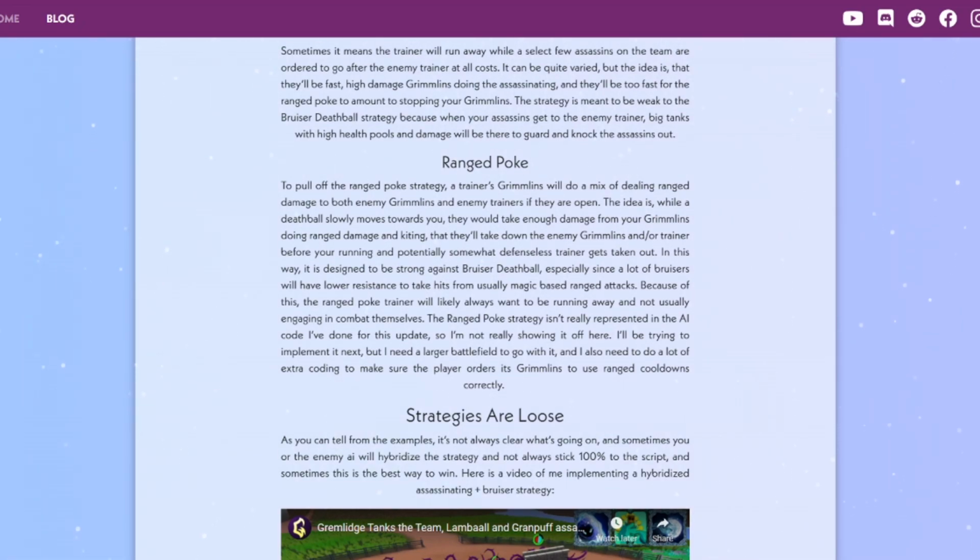This strategy is meant to be weak to the bruiser death ball strategy, because when your assassins get to the enemy trainer, big tanks with high health pools and damage will be there to guard them and knock the assassins out. That makes sense. Then you got ranged poke.